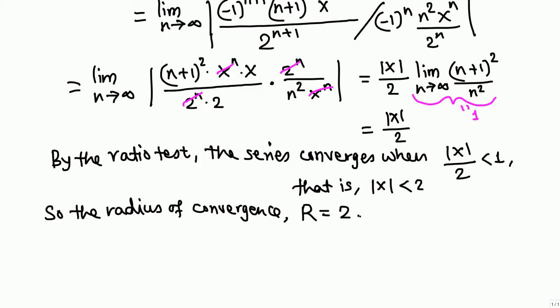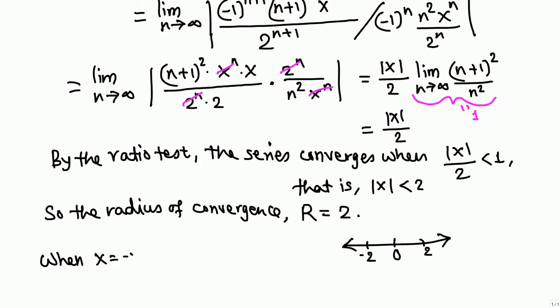So we have this situation now. The center is 0 and the radius is 2, so we can go all the way to 2 on the right and to -2 on the left. The power series converges for all x between -2 and 2, but since the ratio test fails when the limit is 1, we need to test what happens when x equals -2 and x equals 2. They may be included in the interval of convergence. So we need to test two endpoints.